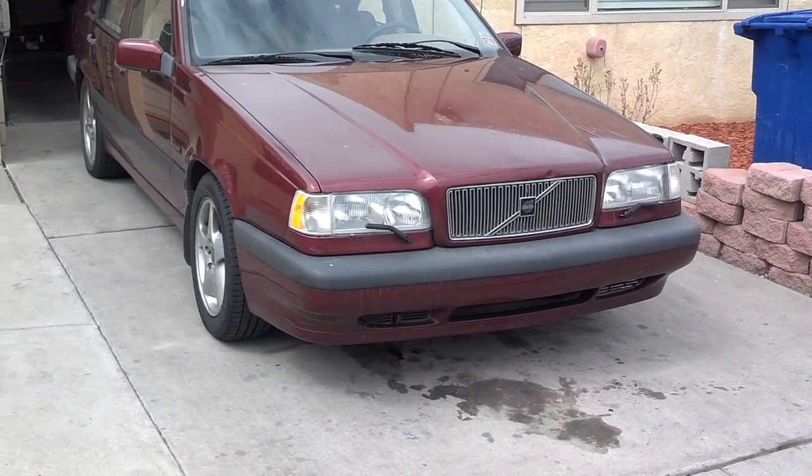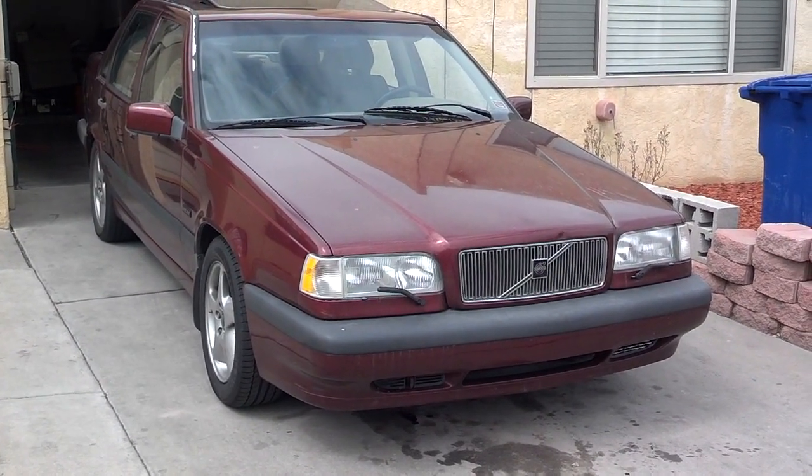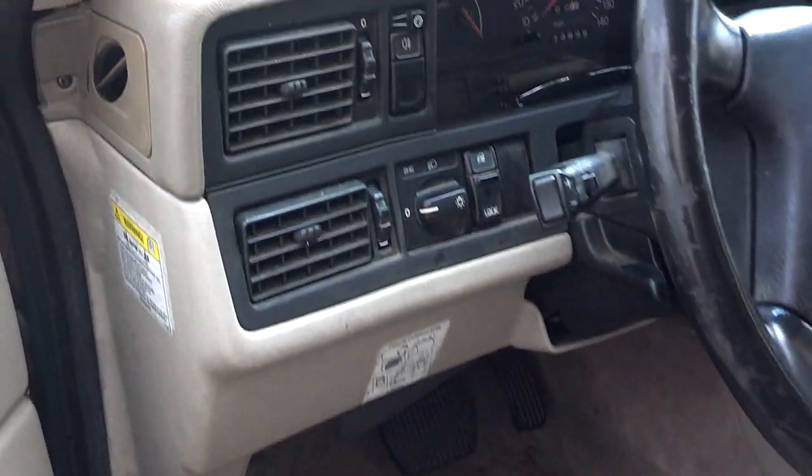Alright, it's work day 3 with this vehicle. Trying to get some headway on some of the major things today. First thing I'm going to do today is cut the driver's lights off.